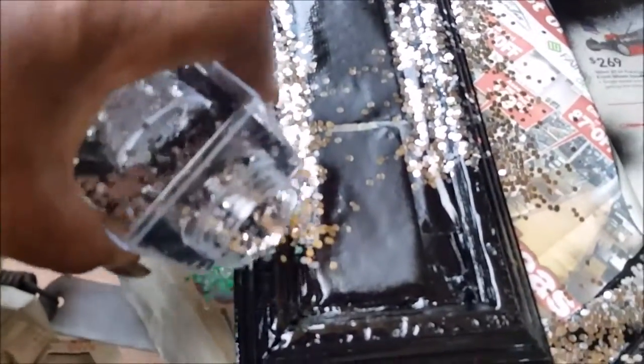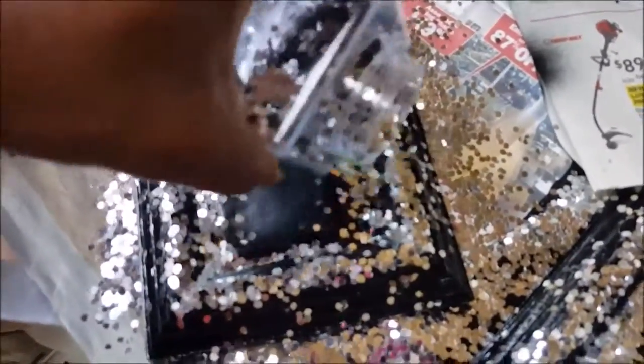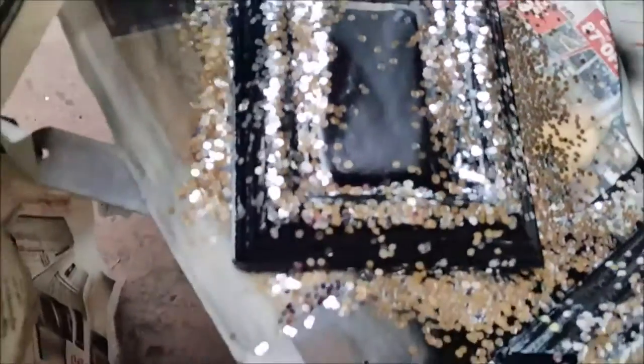This project is very reasonable, of course. The mirror picture frames came from the thrift store for $1. The glitter, I think it was $1 and some change. The glue was $1 and some change. And that's it. Oh, the paint was $3 and some change because I didn't want that flat black paint on my project. I needed a little bit of shine.